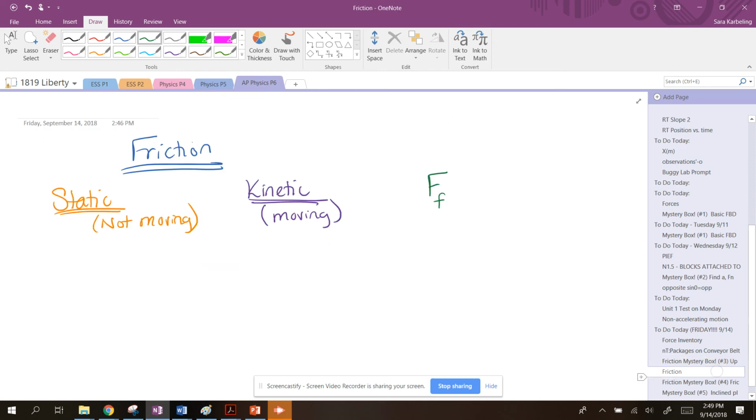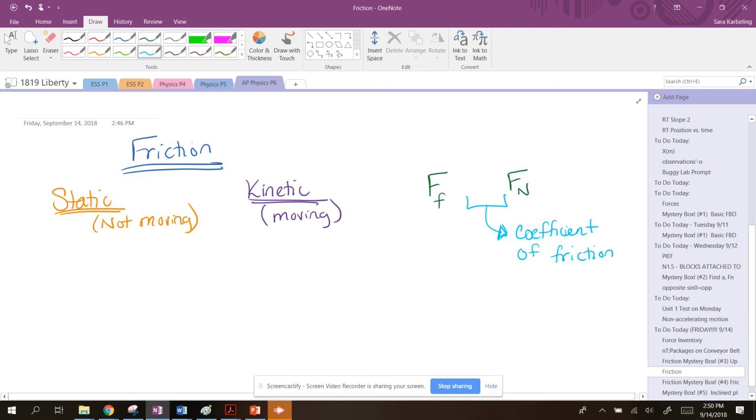So let's put that together. F_F is related to F_N, and it's also related to the two materials. So if I had a carpeted wall, it would be more friction, right? Because it's a rougher surface. If I had something really smooth, like a whiteboard and a Kleenex box that are both pretty smooth, then the amount of friction that I have is much smaller. Are you with me there? Does that make sense? And the way that I quantify that proportionality constant that goes right in here is called the coefficient of friction.